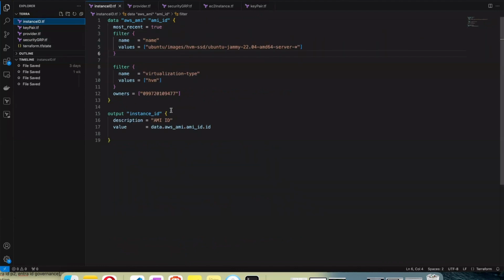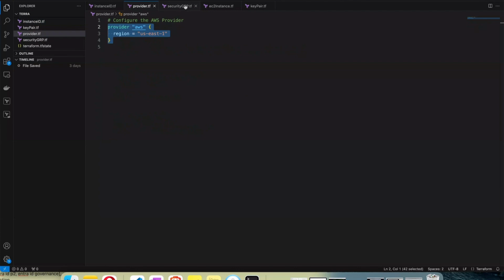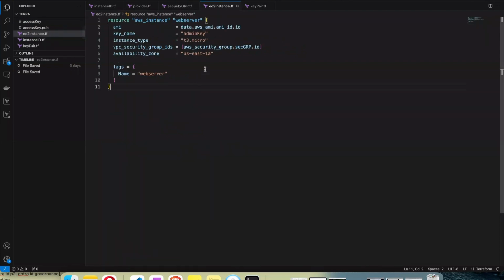I think it is somewhere here. Let me see. I think it's here. We are going to also change this availability zone in order to assign it dynamically. So there are about 3 or 4 things that we need to do here. So without wasting your time, let's start right away.